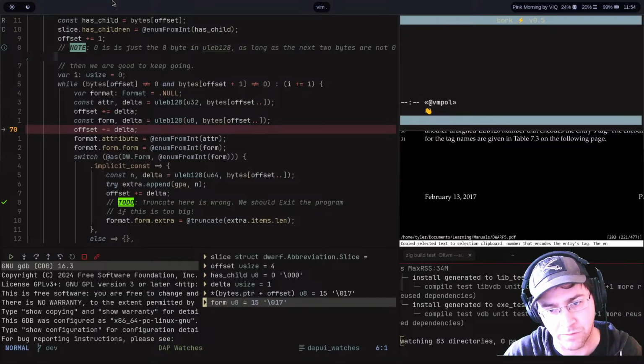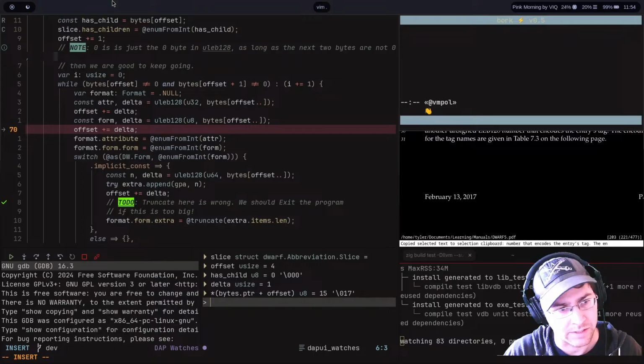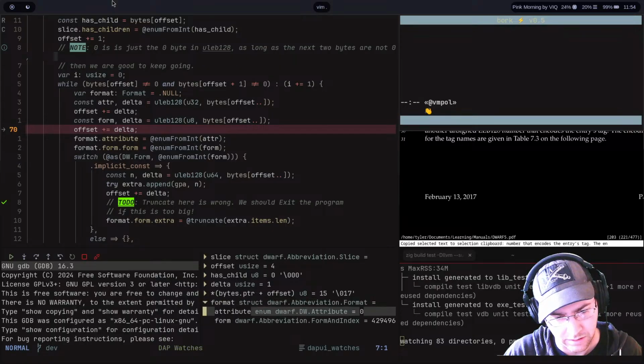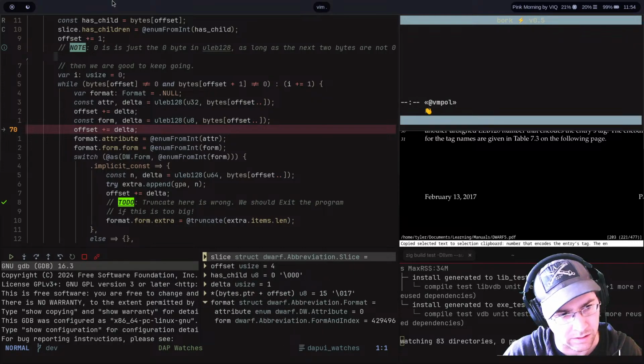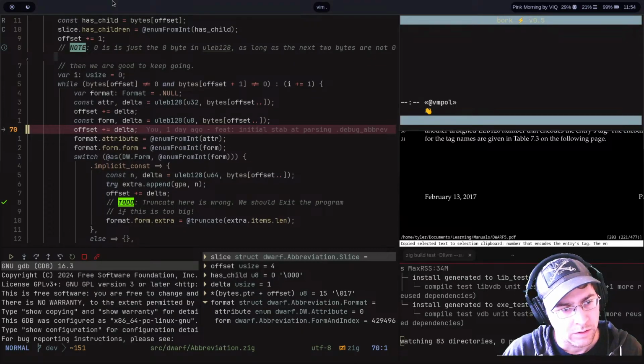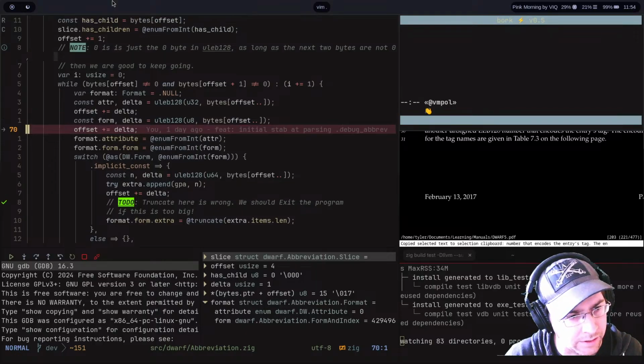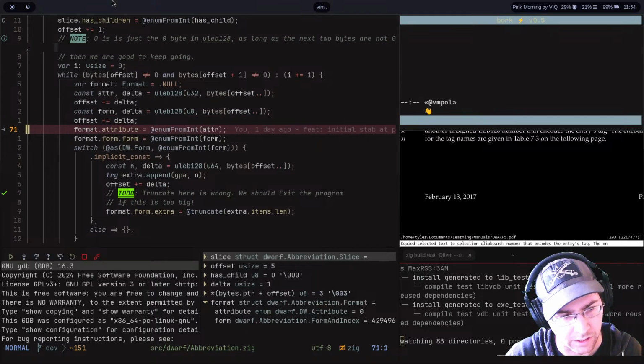So 15 should be the value. Let's do format. Okay. Okay. Offset's 5.